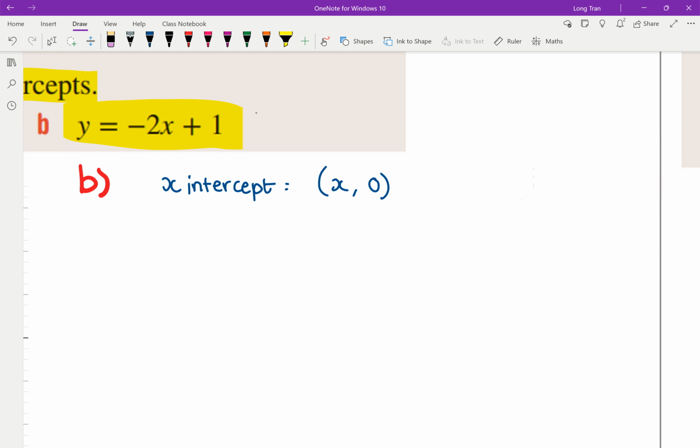Okay, so I'm now going to say, all right, well, if that is true, then in my equation, which is currently y is equal to negative 2x plus 1, right? I'm substituting x with the x and 0 with the y because this is the x coordinate and this is the y coordinate, right? So if I do that, what do I get? So here we go. I'm going to get 0 over here is equal to negative 2, well, x is still x, plus 1.